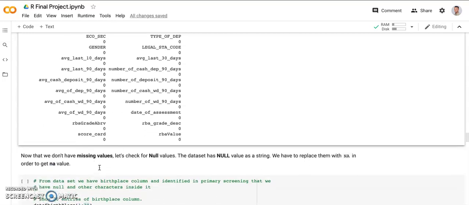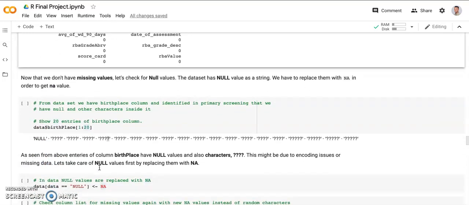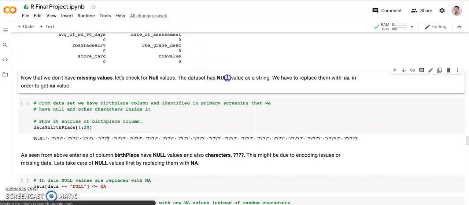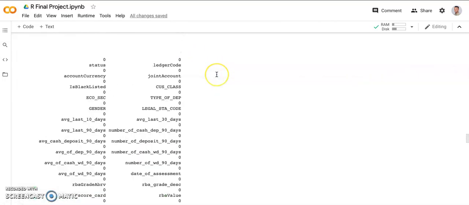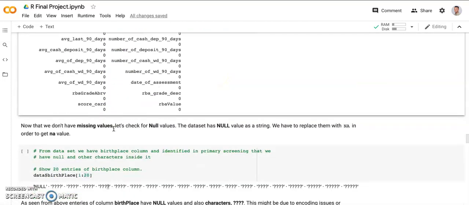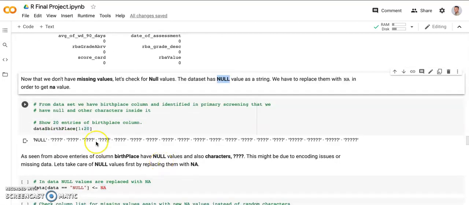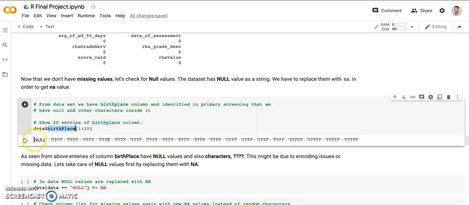But on the structure of the data, we have seen some columns with null values as a string. Even though is.na does not detect them, we can see that they have null values as strings. For example, we can see birthplace here to have null, and also some characters as entries.